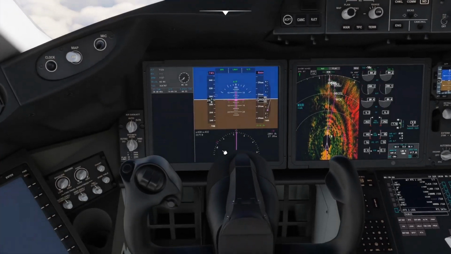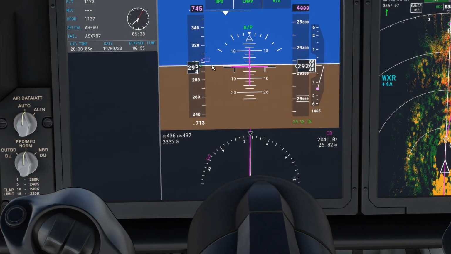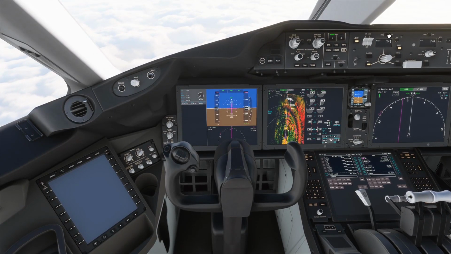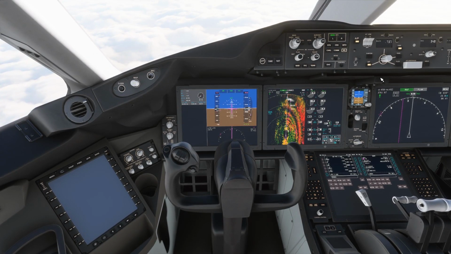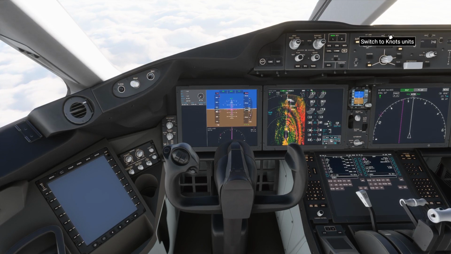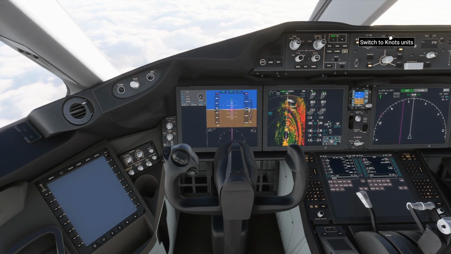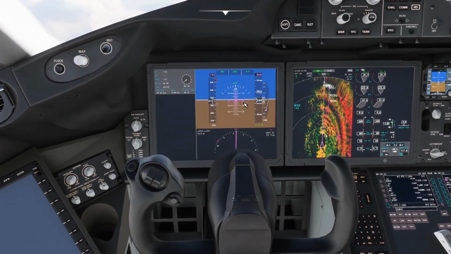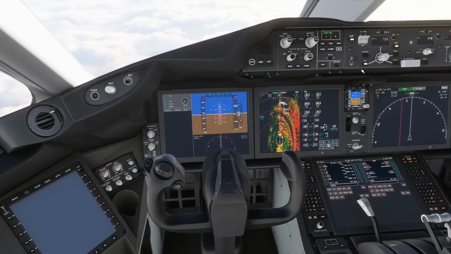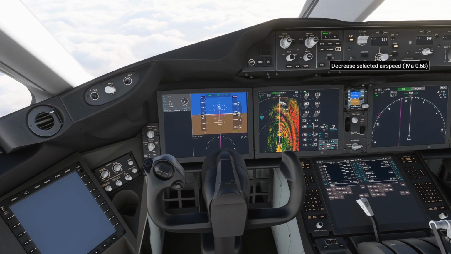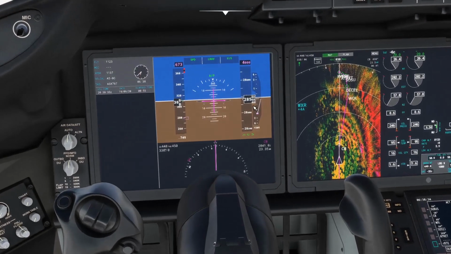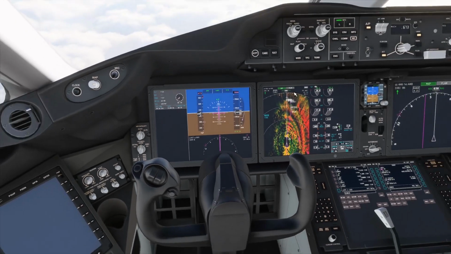Let's set it to 280 because now we are below 30,000 feet. We can set it to 280. Oh, that's the issue. We cannot select the knots. Why? It's always in Mach. So I think this is another issue after the update: in the Boeing 787 you cannot see the knots. But initially we could, below 30,000 feet. We are below 30,000. It should show us the knots.